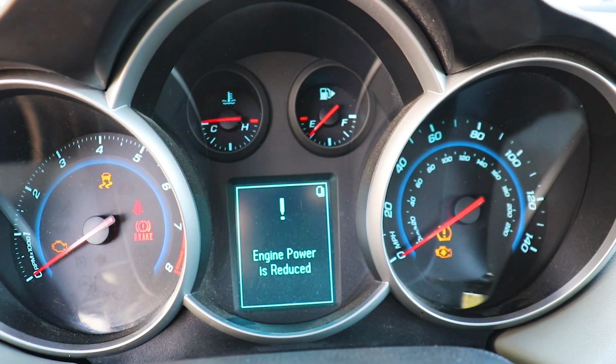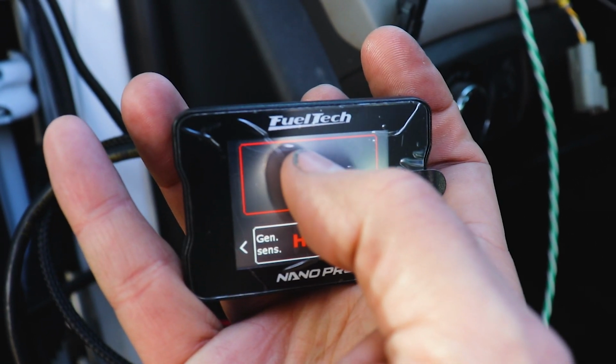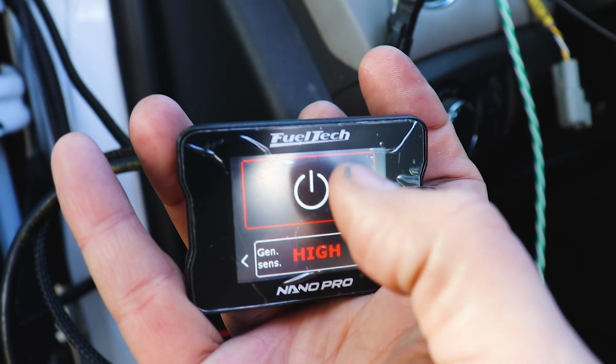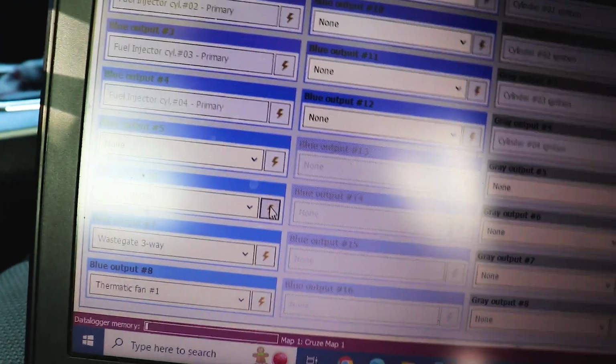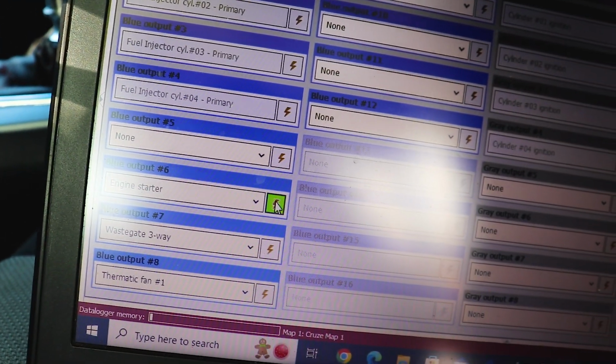Oh no! Engine power reduced! Okay, let's see if I wired this right. Let's try the starter. Huh. Okay. Let's try it here. Start going down the list and trying some of these things. Here's an engine starter.